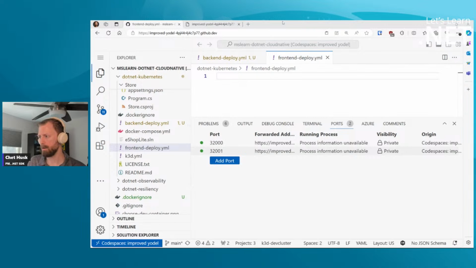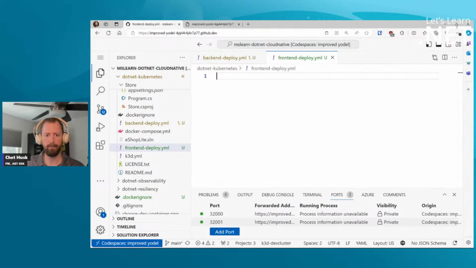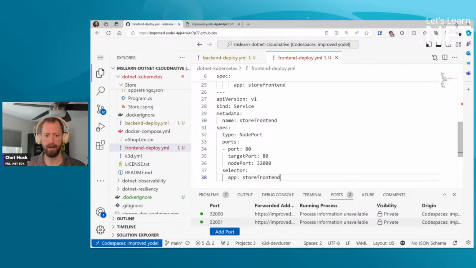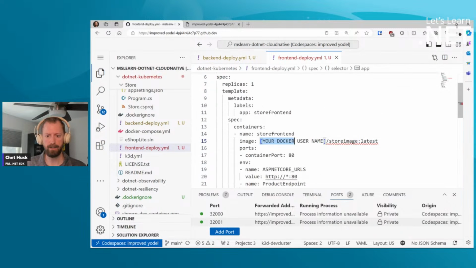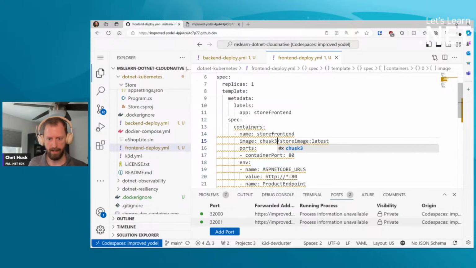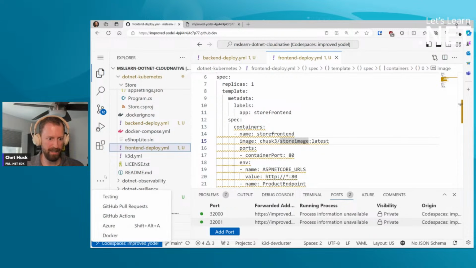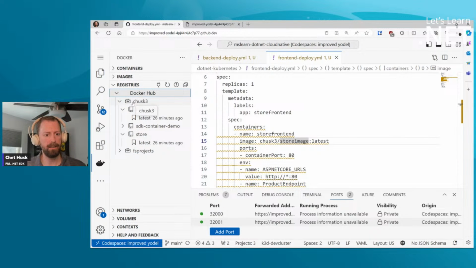And just like before, we get an example of this from the Learn module, and we just have to go in here and make sure that we type the right things, which, as we all just learned, I might not do. So let's double check. It's chusk3 store.